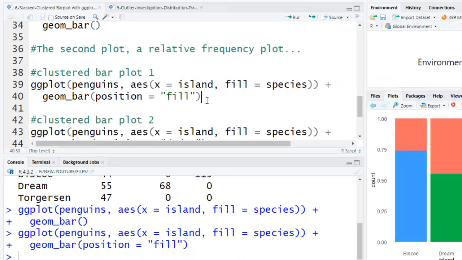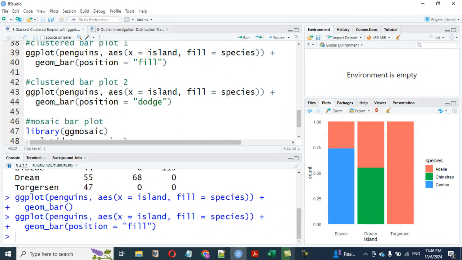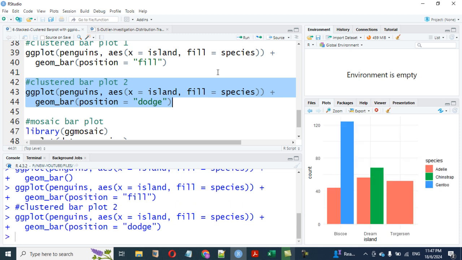Now you might also want to change the position from fill to dodge, to give you another type of plot. It will break it down into two for you. Instead of having it together like this, you break it apart, and that is called dodge. If I run this line of code now, the position has changed. You can see it's broken down, two, two, two, two. That is dodge. What you need to change is just the position, from fill to dodge. So you can see the difference. It is as simple as that.